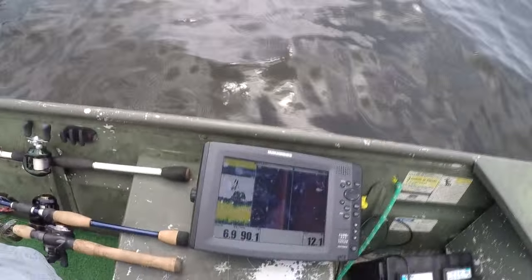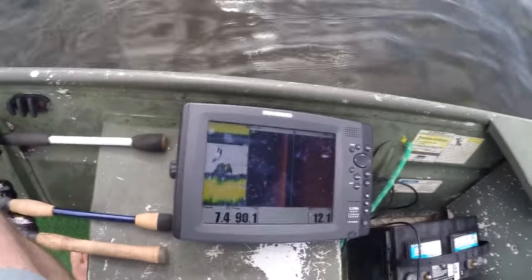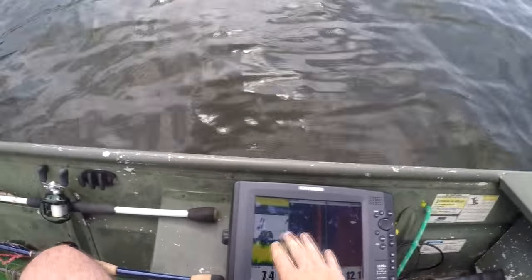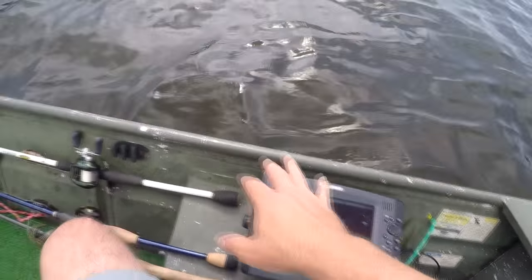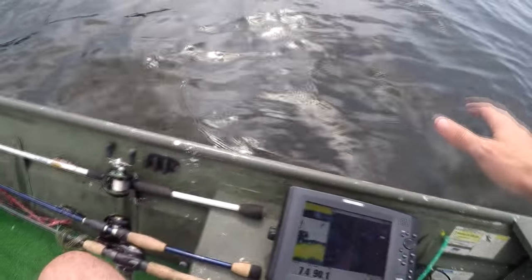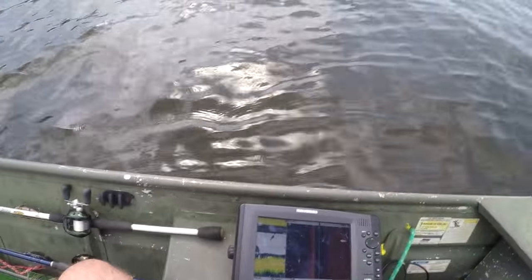All right, and I don't usually bring my electronics in the summertime. As you can see, I've already found a little spot with a little brush pile down there, but I brought it this time. That way I can show you after I catch a fish, I'll show you what it was, what depth I was in. But I'm gonna use my jig to be my eyes. I'm gonna let it tell me what's below the surface, and then I'll just come back and show you guys what I found here.